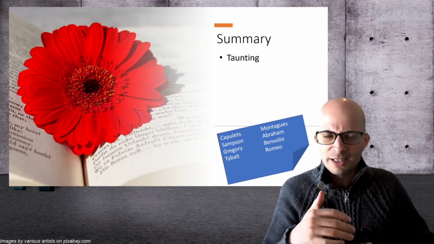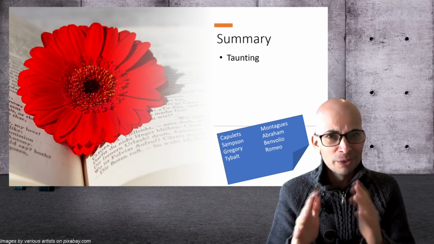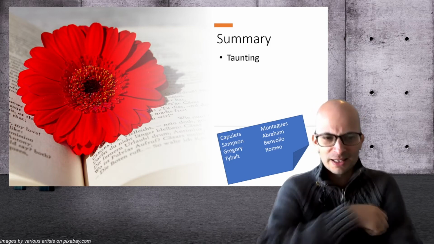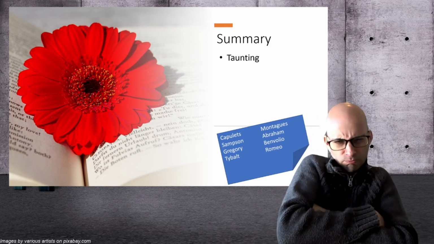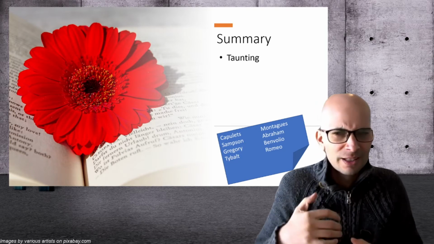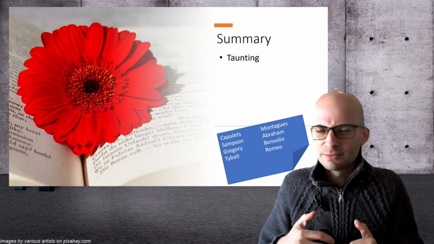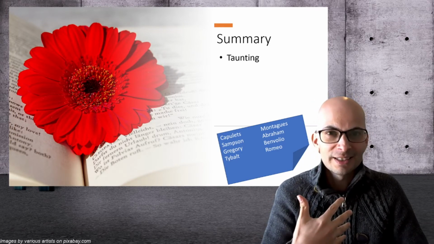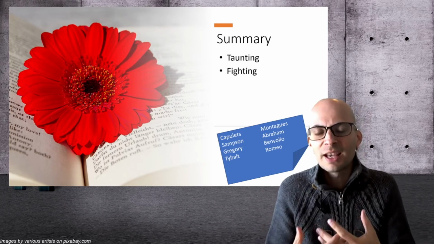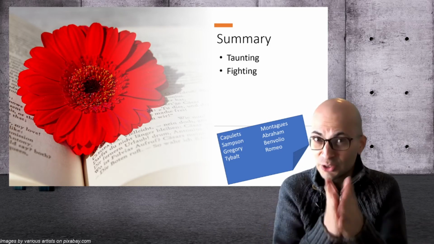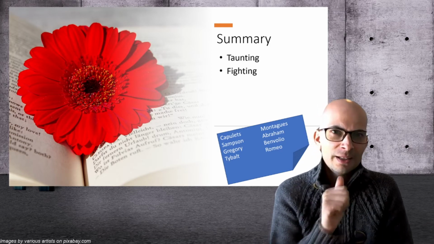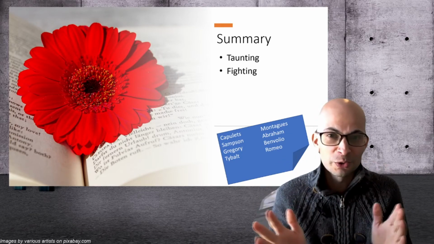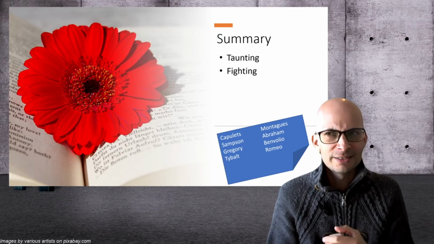And so he's just biting his thumb at these two guys. And as the two guys are walking, Samson and Gregory look really weird, right? Because Gregory's just saying a bad word to the whole world, and then Samson's just scowling. He's just kind of angry. And so Abraham and the other guy stop and they're like, hey, are you biting your thumb at me? And then they start having this conversation. And Gregory's like, well, I'm not biting my thumb at you, but I am biting my thumb. And then Abraham's like, well, okay, so you're saying a bad word to the world, but it's not at me? And he's like, yeah, it's not at you.